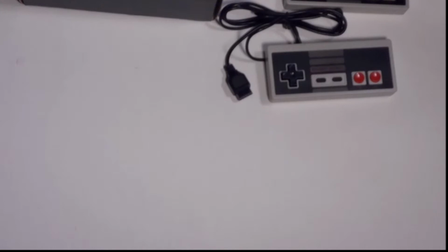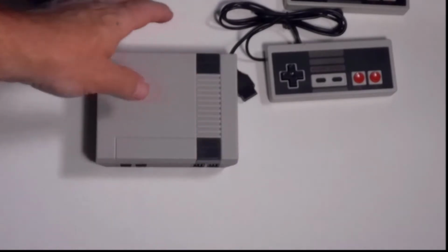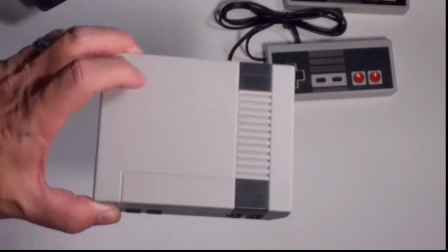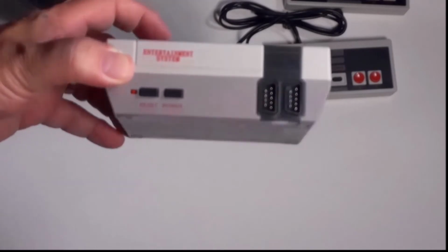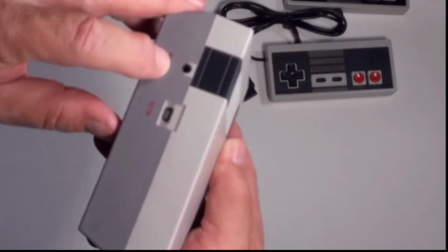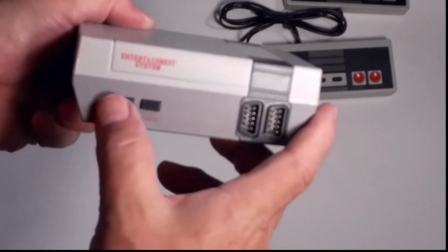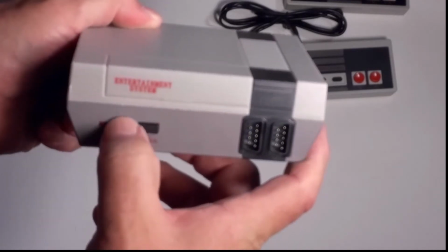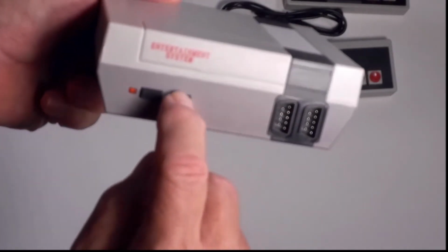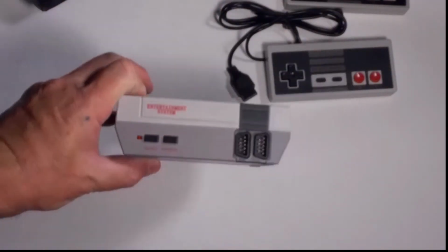And now for the piece de resistance. The gaming system itself. It's a lot smaller, everything's solid state built in, but we're gonna check it out and see how it works. You got an audio video out, a DC in, your two controller connections, power button, a reset button. Clicking the reset just clicks, resets it. Power actually holds down and comes out. All right, so a little nostalgia value there. So what's in the box?